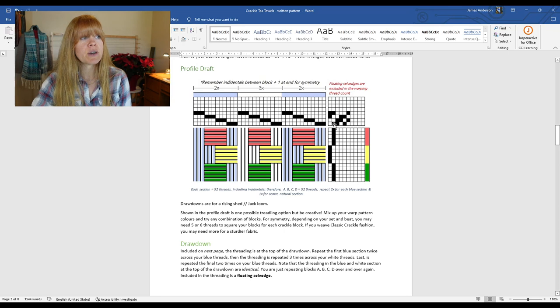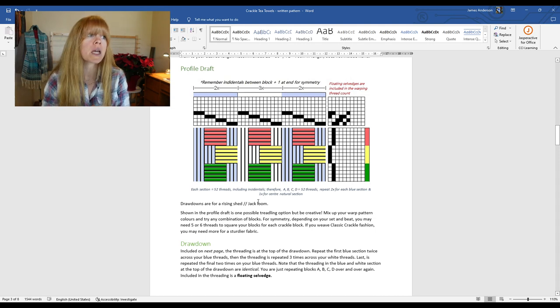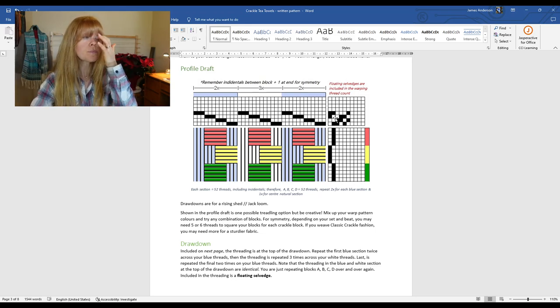And then for the tie down, it's a straightforward twill tie up. So 3, 4, 1, 4, 1, 2, 2, 3. If you are on a sinking shed loom, you are going to tie up 1, 2, 2, 3, 3, 4, 1, 4, and that will give you the pattern in front of you on top of your work. If you tie it up the first way, then your work is going to be on the underside because this is for a rising shed or a jack loom.